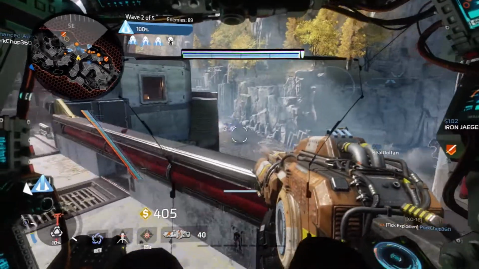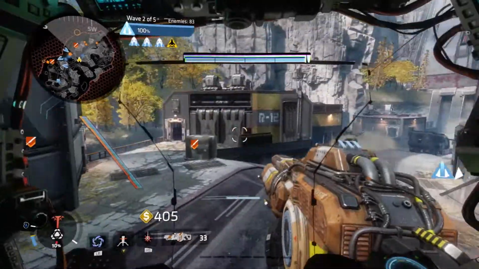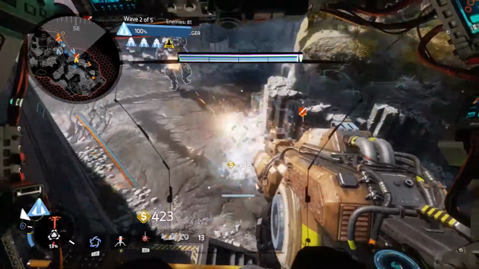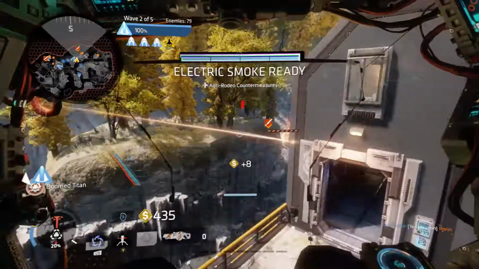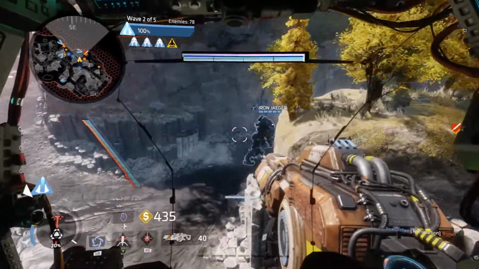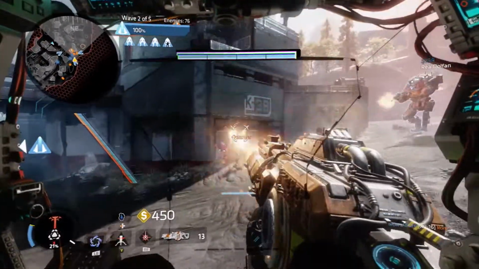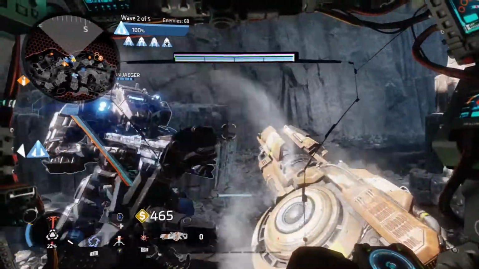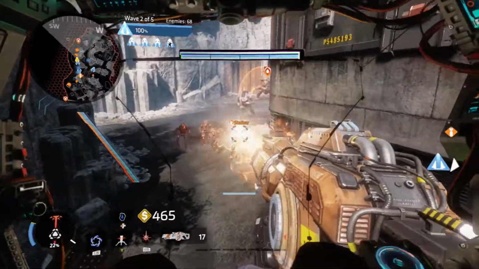All right. Now, the nice thing is your Titans have obviously increased weapon damage. But they've also got some cool abilities like energy shields, cool little death laser things. Oh, yes! Electric smoke ready, anti-rodeo. I've not learned how to rodeo myself yet, so if I don't kill stuff with my Titan, I kill with my character.